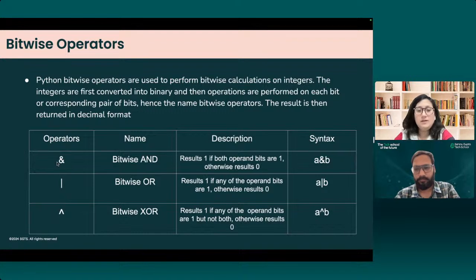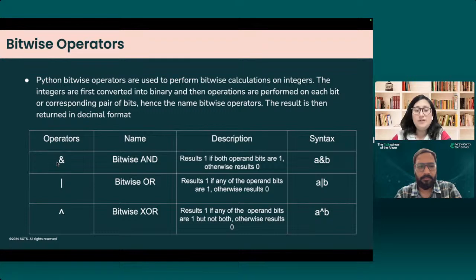You will gradually see exactly how we perform the operations. I'll just give you the whole view of this one. The bitwise AND operator generates an output of 1 only when both the operands are 1. We had studied the logical and, and now we are also studying the bitwise AND. What is the difference? The output is going to be 1 or 0 in this case. In the previous case, it was true or false, but for this one, it is going to be 1 or 0.